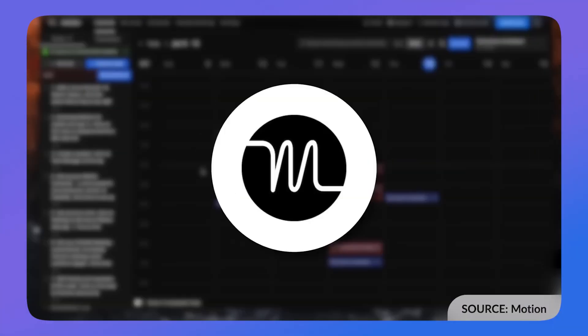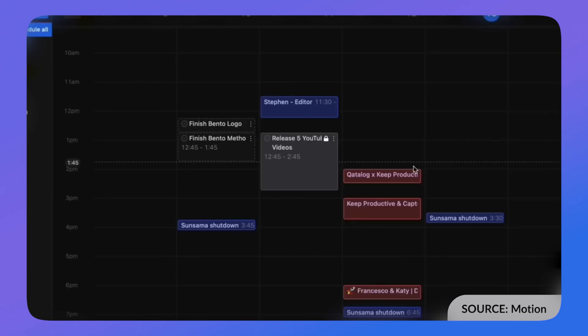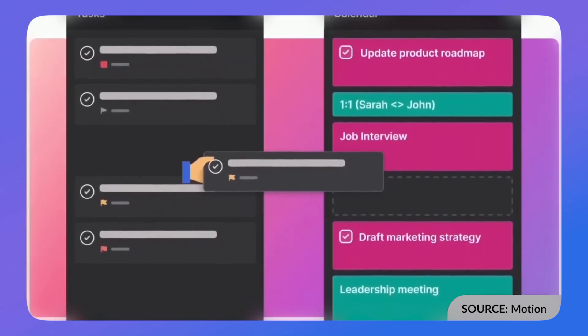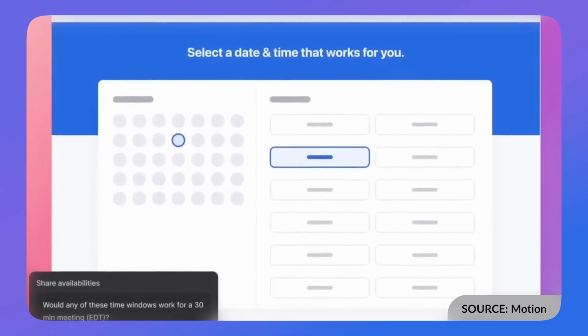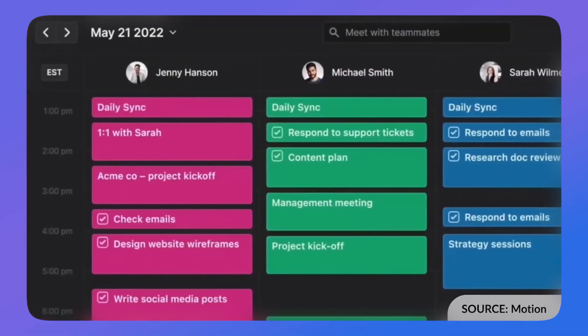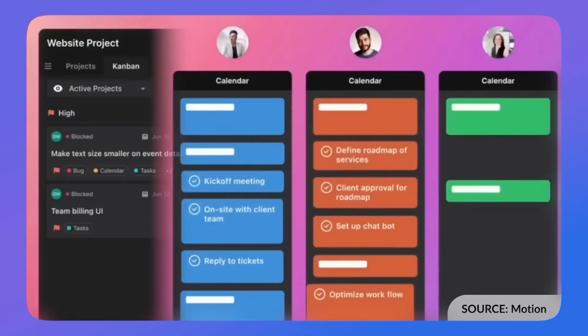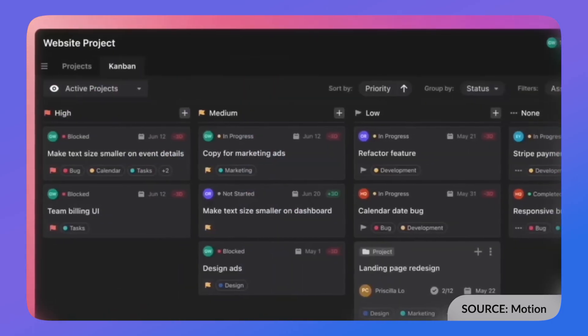Next up is Motion — not Notion. Motion is a beautiful alternative if you're looking for an AI-based task management system. It has some project management abilities that will help you and your team to better organize your projects. It's got that collaboration element that Todoist does have, but it's also got an AI system that, if you add a task and add some attributes to it, it'll organize it for you around your meetings and your events. A lot of people like that because productivity administration can take up a lot of time — people even hire assistants for this — but Motion tries to do that for you.